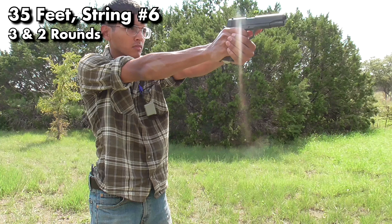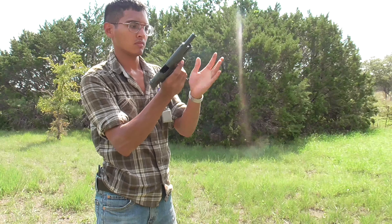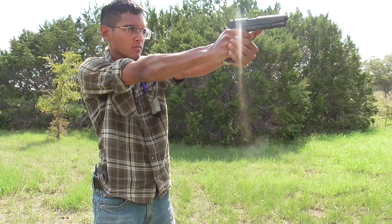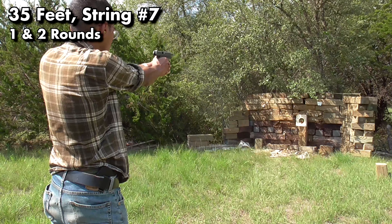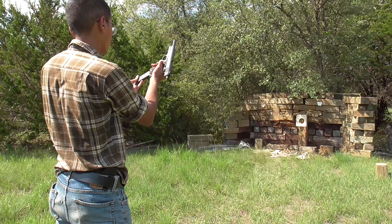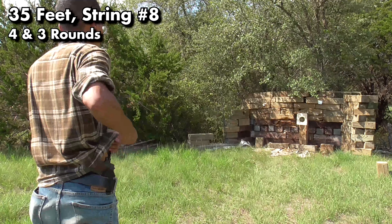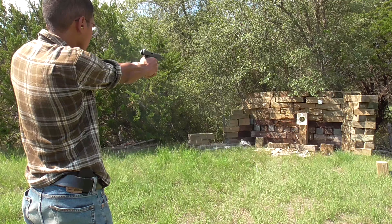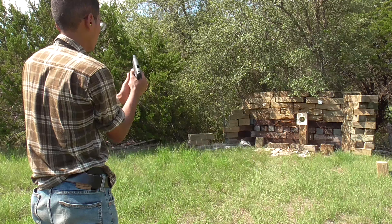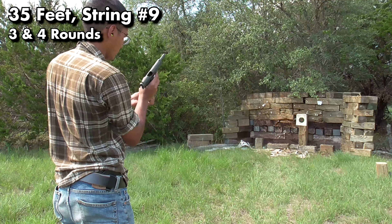At a point the gun stopped having malfunctions, however further testing will need to be done. Despite the stoppage, on my second magazine I shifted my aim to the upper right of the bullseye and started to hit the black. On the next string I get used to the stiff slide lock and do a much better mag change. Bringing up the springs being stiff, on one string I fumble the reload because I didn't press the magazine release hard enough the first time. After getting used to the stiff slide release, I start getting very comfortable with the gun — managing the recoil consistently, hitting shots in the black, and no longer fumbling my reloads.